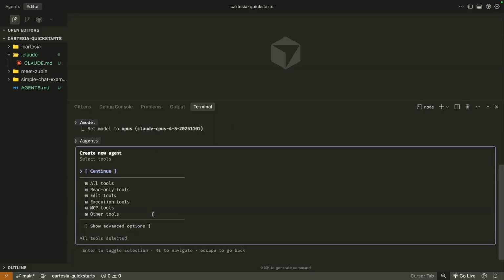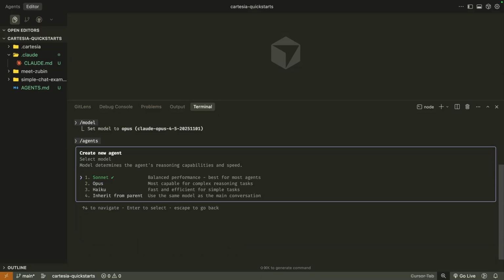All right, so the first thing it's asking me here is what tools do I want? So I'm going to unselect all tools, and then I'm going to go with read-only tools, edit tools, MCP tools. For now, I'll skip MCP. I'm just going to go with those two, read-only and edit tools. Then I'm going to go back up, then to continue. And now this is an important question. It's saying when you create a new subagent, what model do you want? You can hard code the model if you want for one of these. I'm going to say inherit from the parent, which means whatever model I'm using right now in the parent, use that one right before you kick off the subagent. Why do I want to do that?